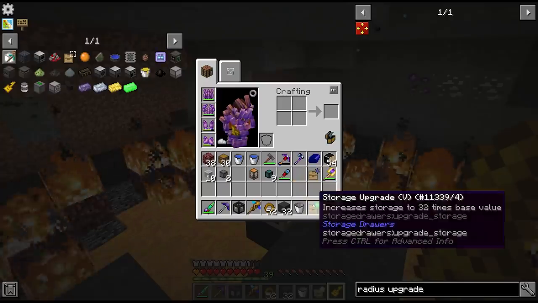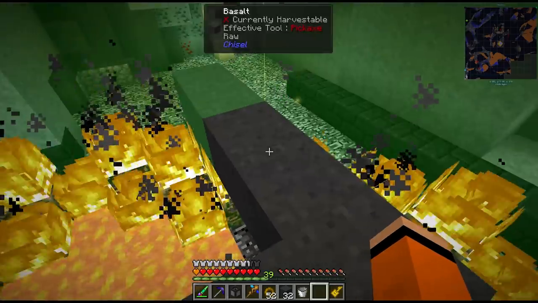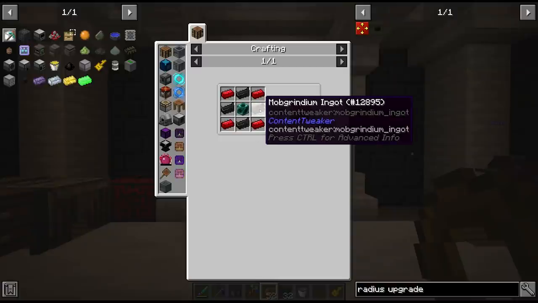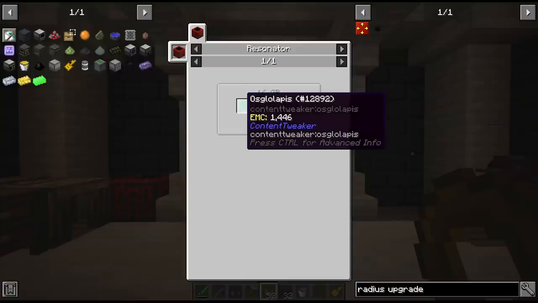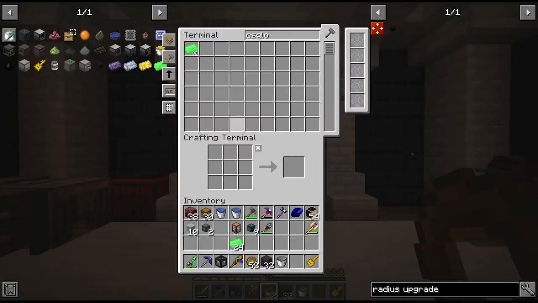And in fact, I'm going to put a storage upgrade on this, and we'll put a void upgrade on as well. But let's just double check the radius here, make sure we have enough. Yeah, we will need a few range add-ons for this. But the range add-ons actually take mob grindium, and this is not a cheap ingot. Yeah, more lunar reactive dust, which is more Osgulolapis. Let me do some crafting and get the range add-ons we need.